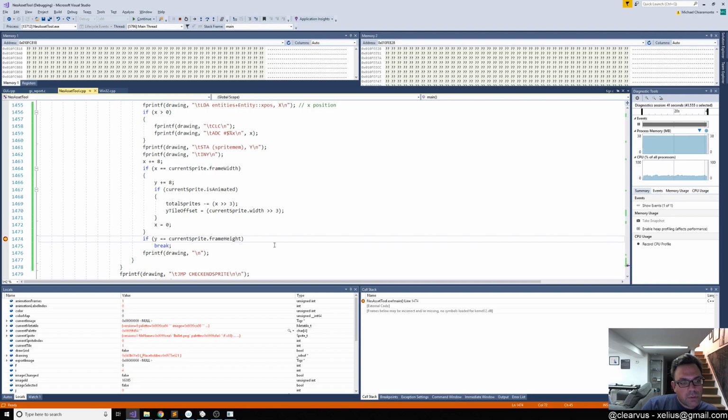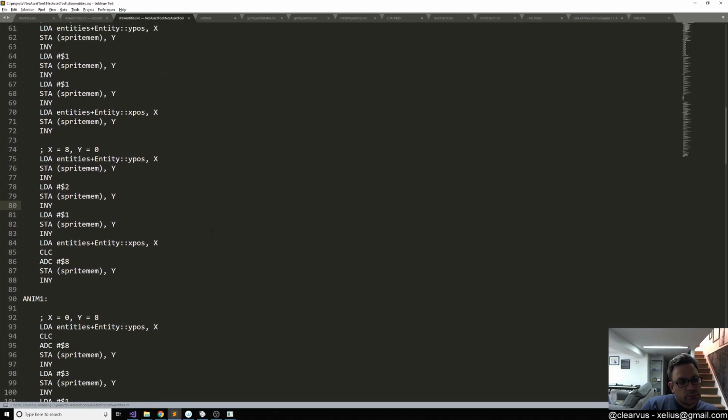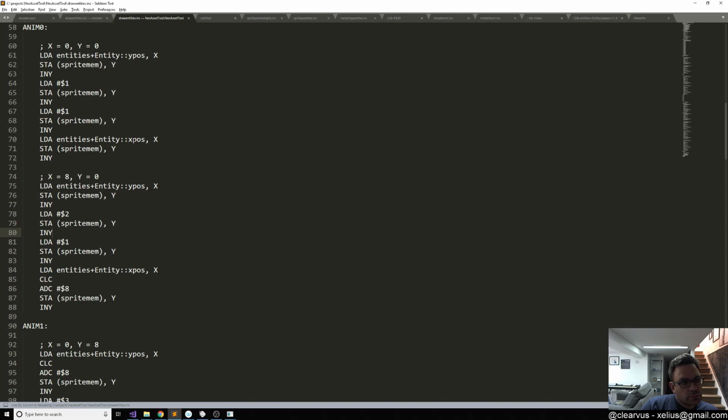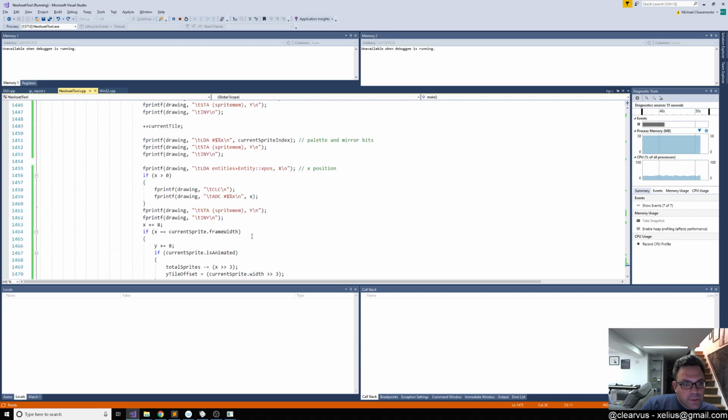Oh, well, it might be for that. Frame height is 16, so Y is 0, 8, 16. Come on, what did I mess up here?